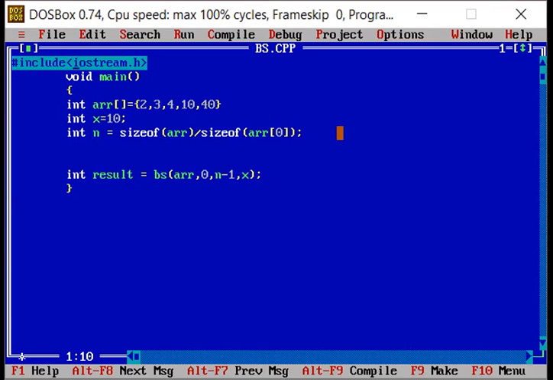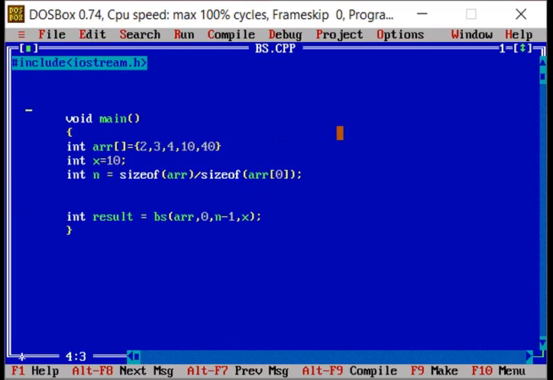So now I'll define my function at the top. I can do it at the bottom, but then I have to declare the function as well. So I'm doing it at the top now. I'll write int binary search and take all those variables that are being passed.